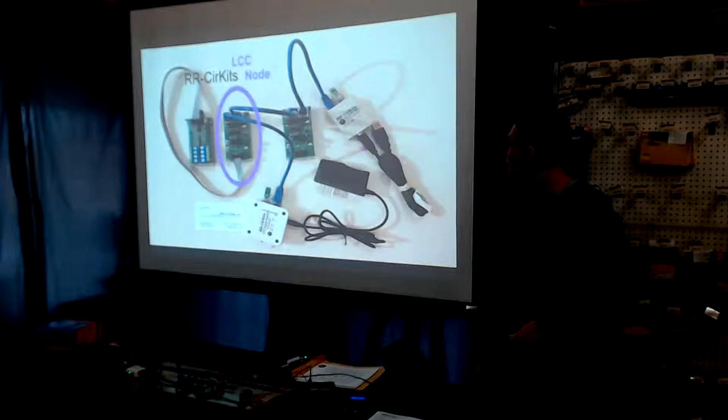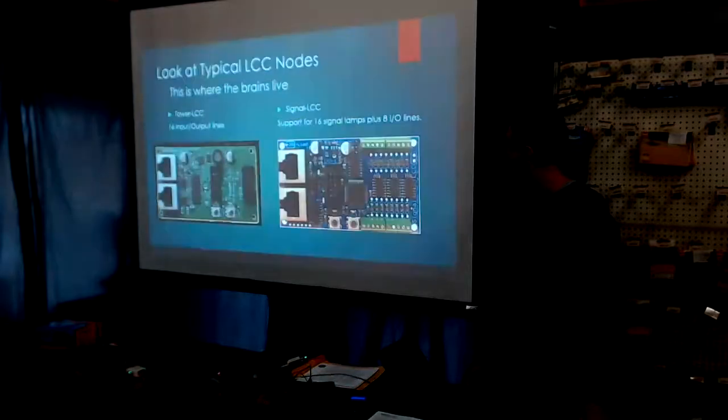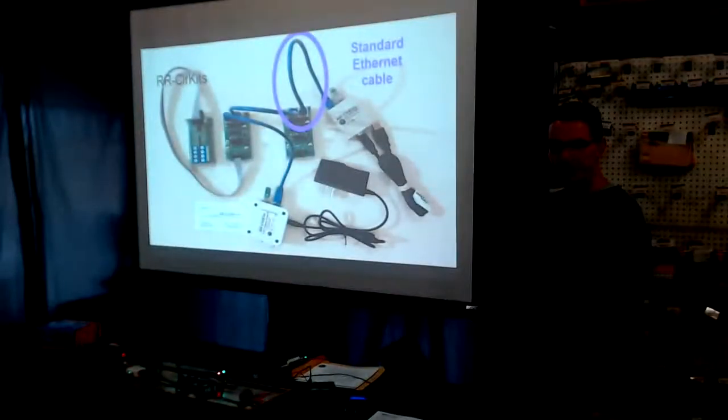What's next? Then the actual node, that's where the smarts live. And then you have your standard Ethernet cable. Now, it's not Ethernet, it's a different protocol, but you can go to Micro Center or whatever and use their conductors. It's pretty straightforward. So there's eight. Yep, eight conductors, your standard Ethernet connector. Nothing special. So those are the parts.